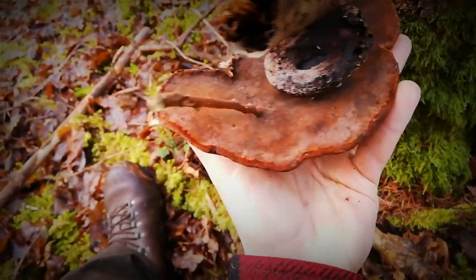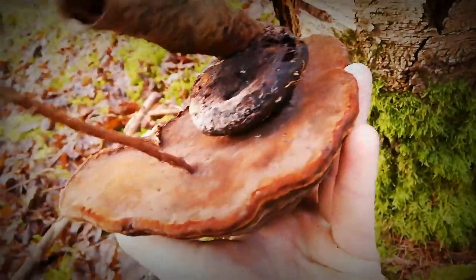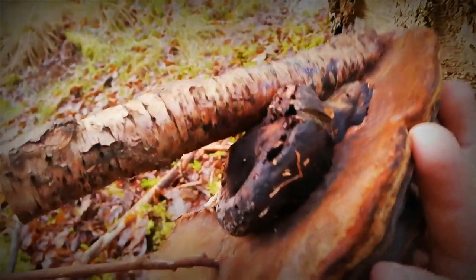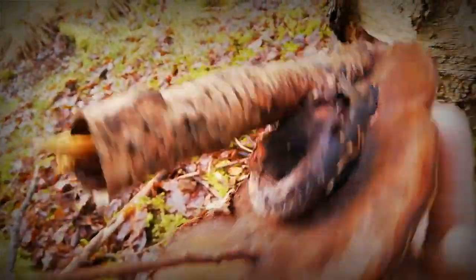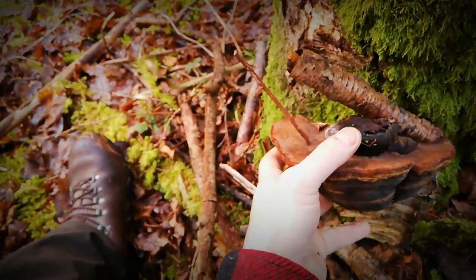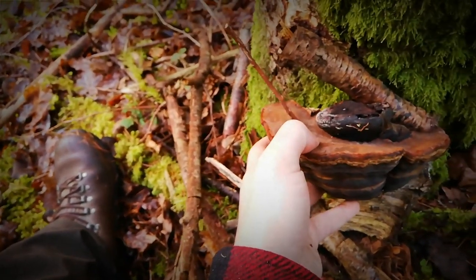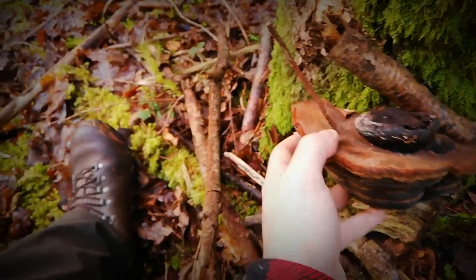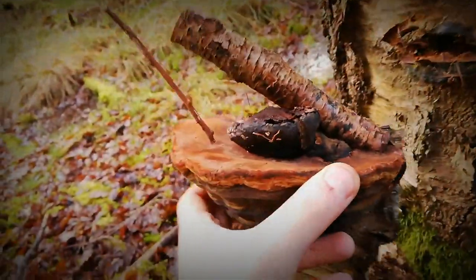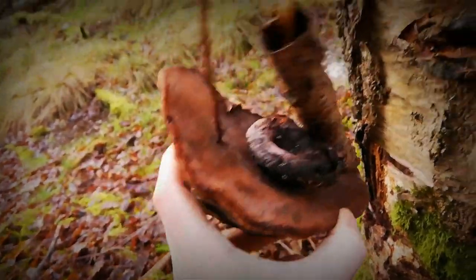Okay, so you can see there, still nice living. Now this one has actually grown into one before it. So this one here in the middle would have been growing beforehand, and then this one has grown and absorbed this one as well as grown through a stick. So this is quite an unusual example, but it is an example nonetheless.